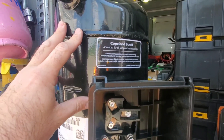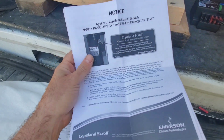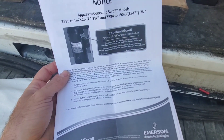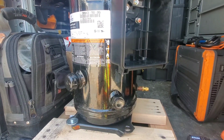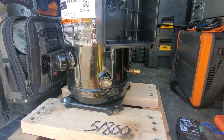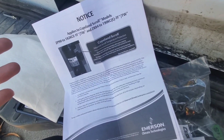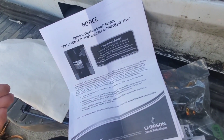This notice is talking about the sticker: if the compressor overheats, it will stop pumping and must be cooled down for the scrolls to engage again. If you come across a Copeland scroll that's not pumping and it's hot, shut it off and let it cool — or cool it with water if available. A plugged screen on a TX valve or dryer can prevent refrigerant from returning through the evaporator to cool the compressor. Don't condemn it; let it cool, start it up, and find out what's causing the problem.